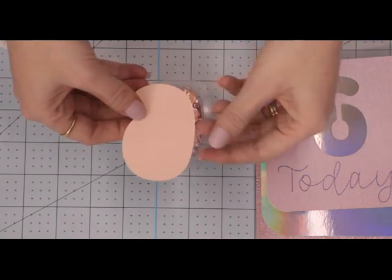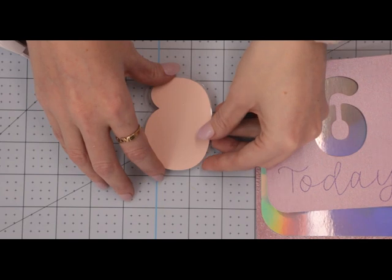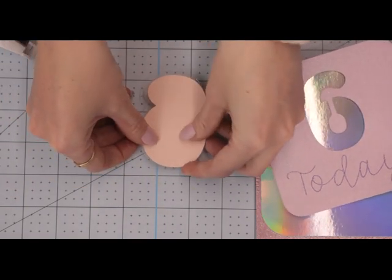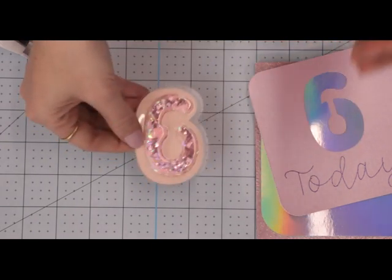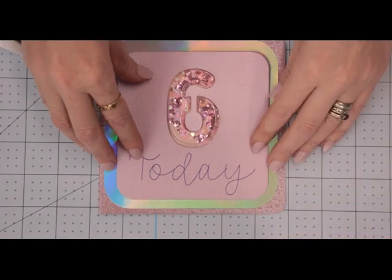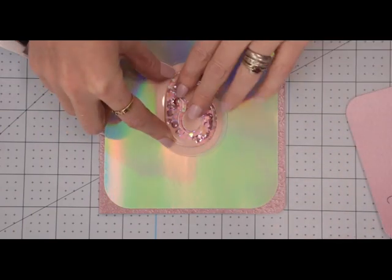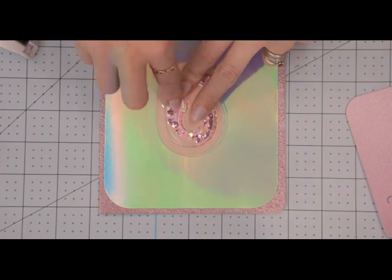I can then get my offset cardstock piece we made and just place that over. And that will seal all of my sequins, confetti and glitter in that blister pack. So they're then not going to go anywhere. What I like to do is come in and work out where I'm going to place this and then just use a pen to mark out where this is going to sit.